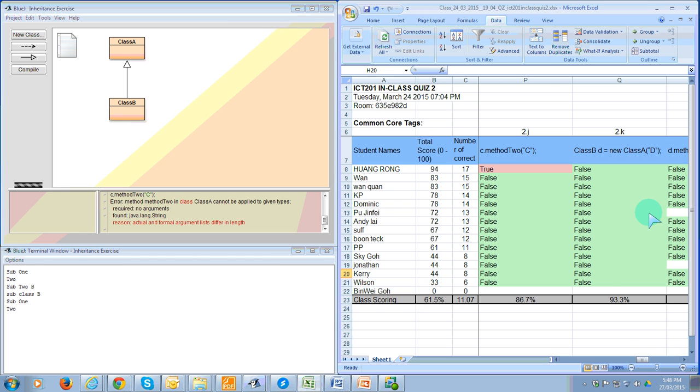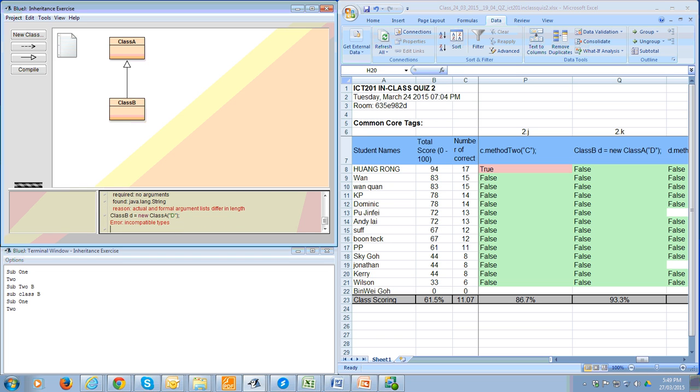Then of course, how about something like class B, a subclass variable D: can it take a superclass object or not? The answer is false. Everybody get it right? This is a violation of the substitutability principle.